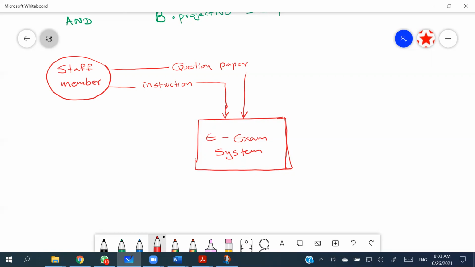The permission required to use the system by the student must be obtained from the university. Yes, so student is going to be another entity. Since they are obtaining the permission details from the university, university is going to be another entity.